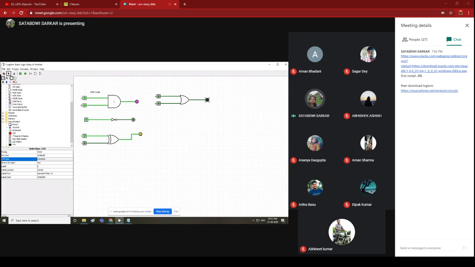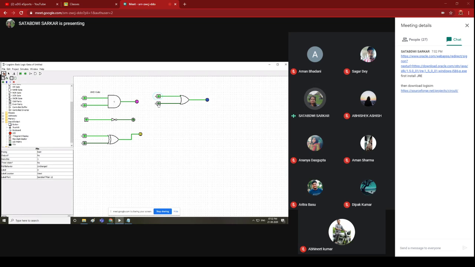Now I want to run this, and whenever we want to simulate or run our circuit, you have to click on this hand button. See here on the uppermost portion of this page, this is the hand symbol. Click on this hand symbol, and now this is in the simulation mode. You can make changes on the switch, or you can run your circuit. Now I'm changing the value of input variable A from 0 to 1. See here the output, the LED is glowing and the color is also blue, that we already selected.